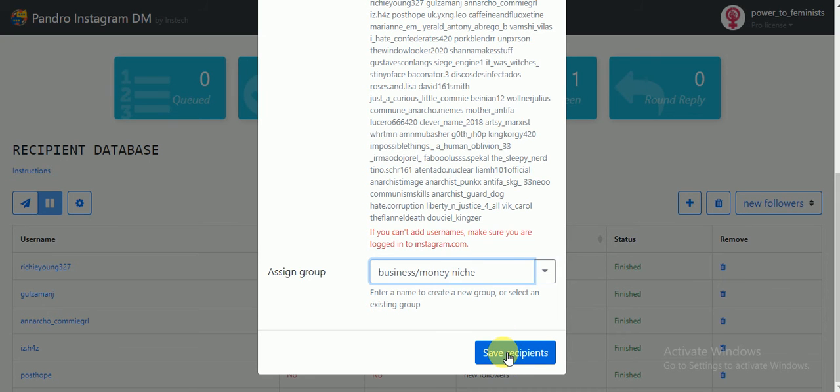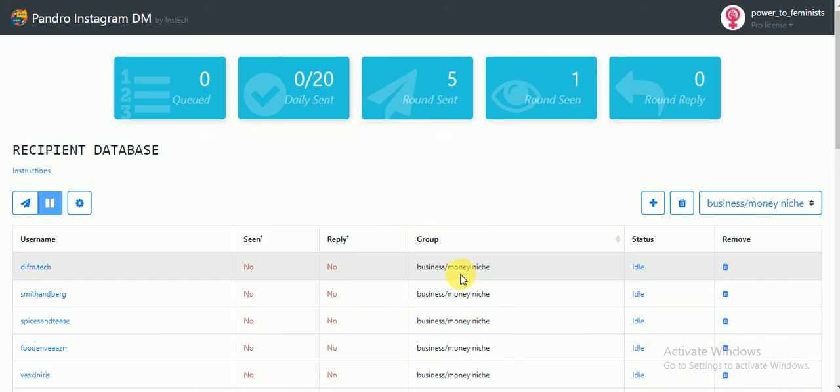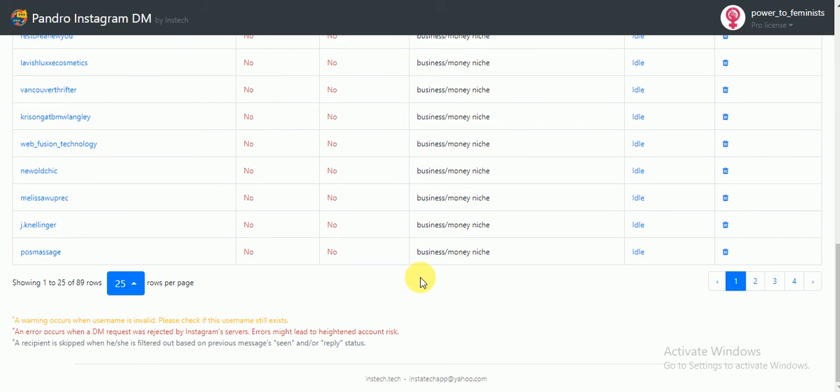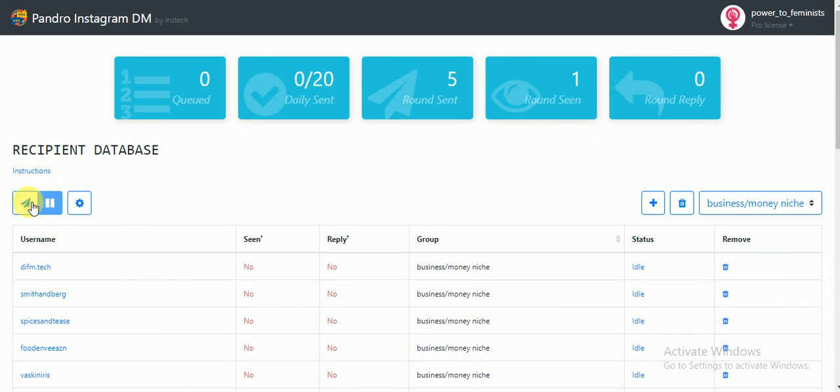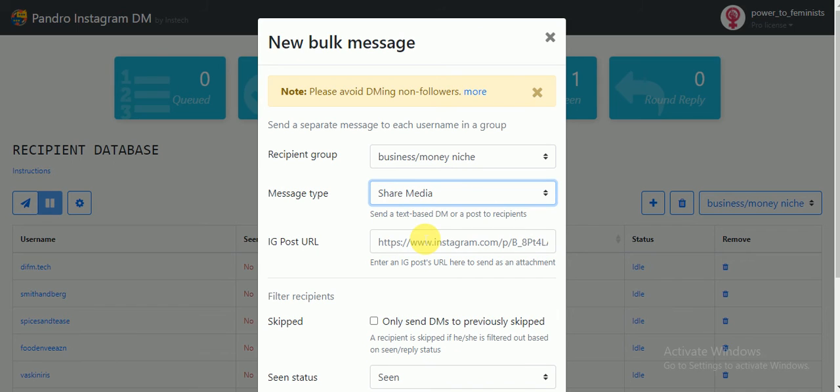So we'll save recipients, and we basically created another group. So now we can start to send different messages to all these groups. We can send share media. We can share, for example, a post from our feed or from another feed, and the app will basically share different feeds.